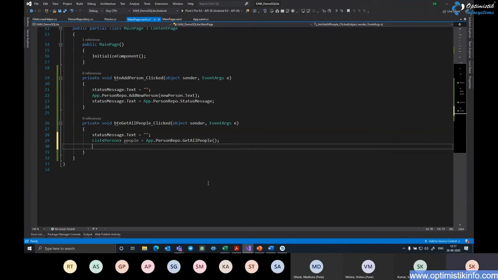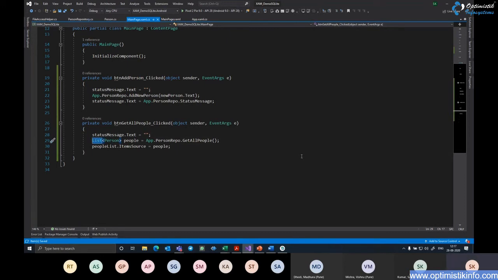There I say peopleList, which is that ListView control, .ItemsSource is equal to people. By default, the template will be iterated on each object of Person there in this list. So that's our code.